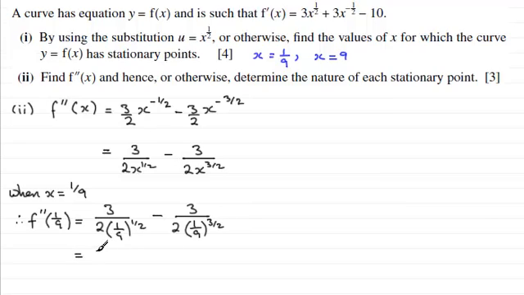So cleaning this up, (1/9)^(1/2), the square root of 1/9, we take the positive value here, and that is 1/3. So we end up with 3/(2/3), which comes out at 9/2. So you've got 9/2 there, and then for this term, we've got the square root of 1/9 which is 1/3, and then we cube it, so it's 1/27 times over 2, you get 2/27, then divide it into the 3, and you end up with 81/2.